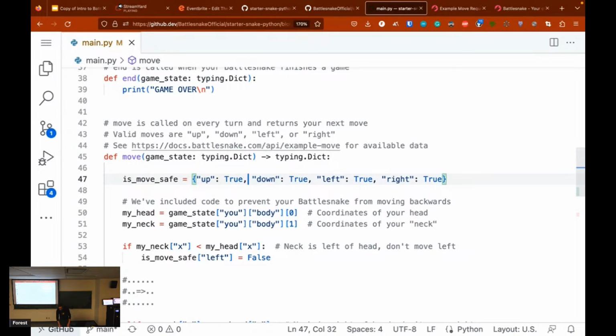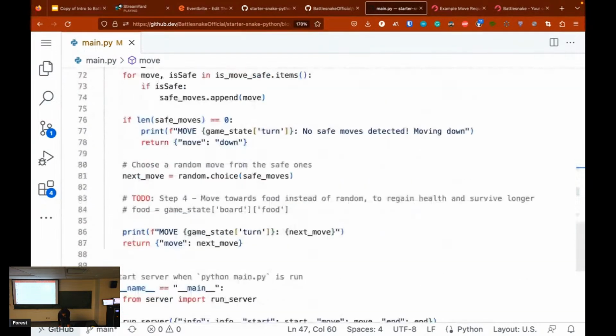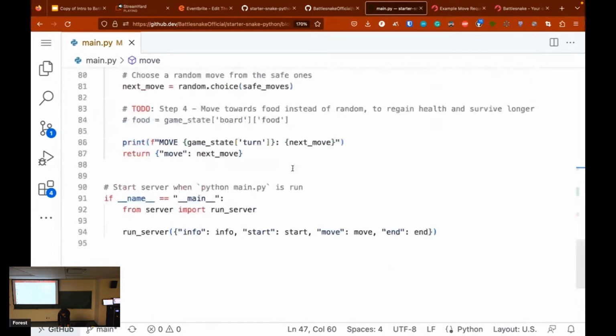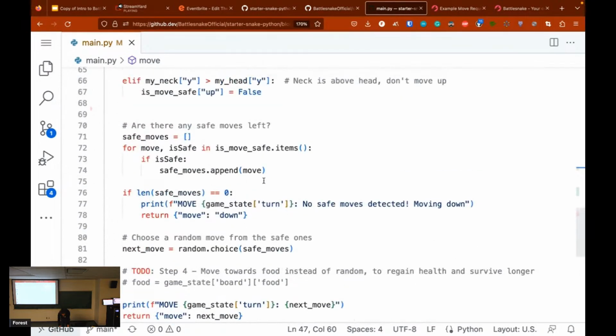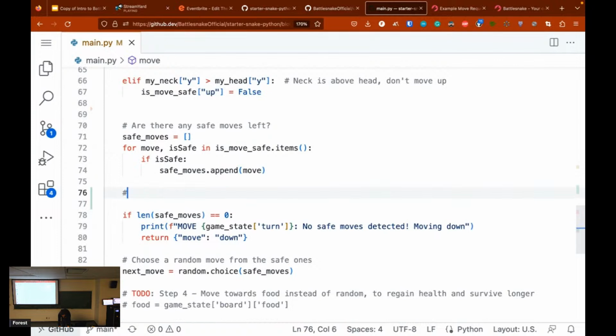So if we determine that left was not viable, then we want to get a list that ends up being the strings right, up, and down. That's what we want to translate it into.